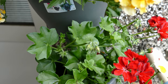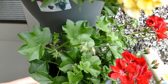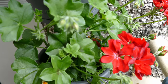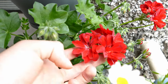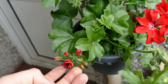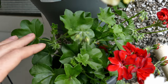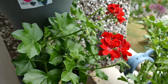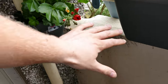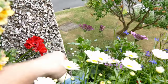Further down I've got a trailing geranium. Unfortunately my cuttings didn't take — I took them in the middle of winter when the plant was already stressed so they died, and the original plants also died because the winter was a bit too hard for them. But this one's got loads and loads of flower buds coming. It's not really been flowering much yet — this is the first flower it's had — but it's got loads of buds and flower spikes so it should flower nicely. It's a trailing variety so some of these stems will get longer, flop down, and fill that bottom area quite nicely.